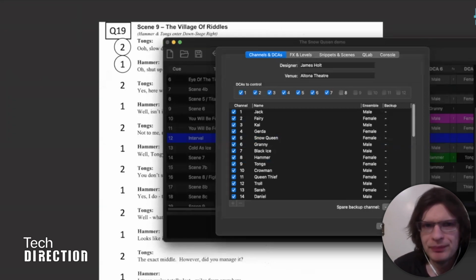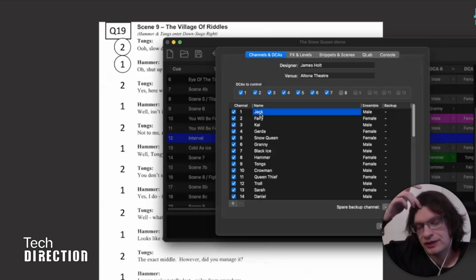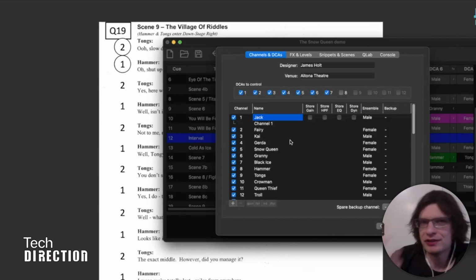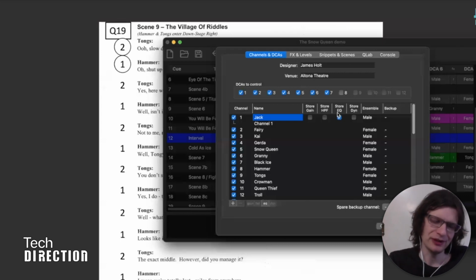For bigger shows, particularly with head-worn mics, people wear hats. And hats plus omnidirectional mics is not a good mix. It's often pretty awful. So often you might want a different EQ when that hat comes on, but as soon as that hat comes off, you want to ditch that EQ straight away. Doing this with scenes is painful, because if they use the hat multiple times throughout the show, you don't want to have to store the hat preset multiple times and then update it in one scene and go back and do the other.